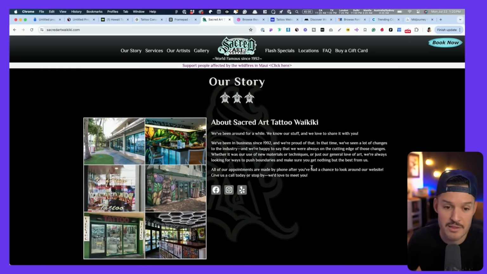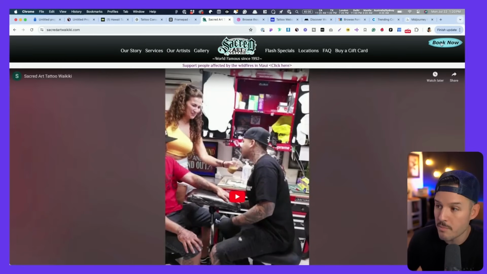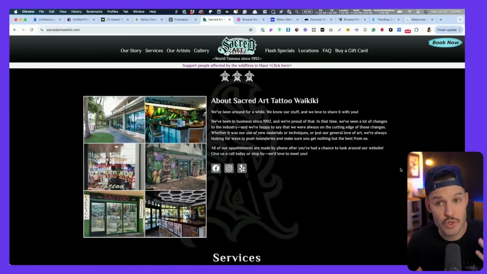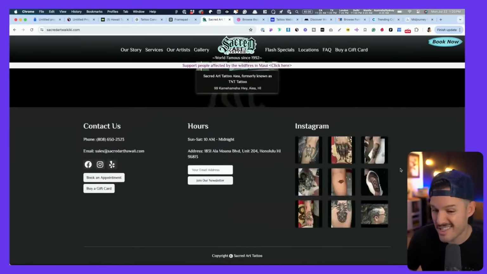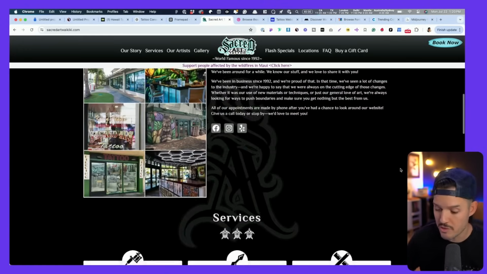Really, he liked the fact that there was an About Me section here and a gallery you could find and a really big Book Now button that was very clear. He liked more of that dark vibe. But he said he wished that maybe he could see it being a mixture of dark and light, because maybe this looks a little bit too kind of tough guy.